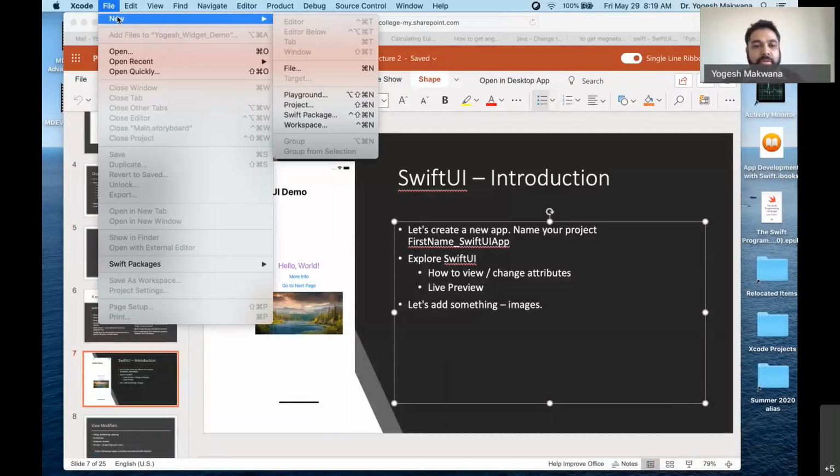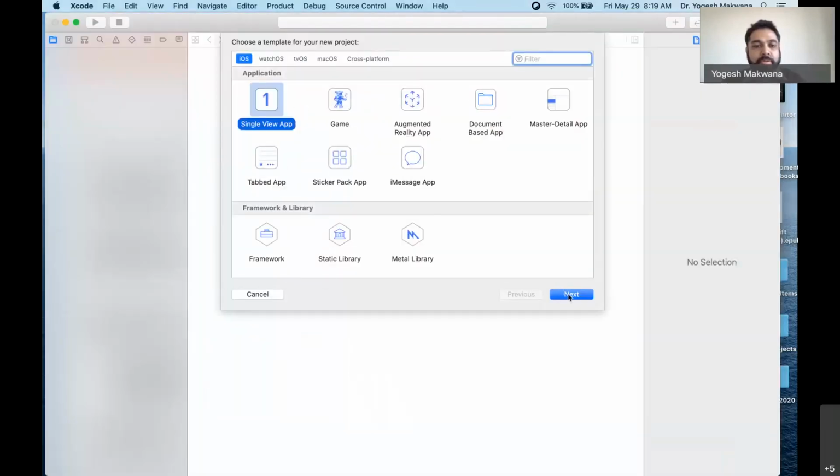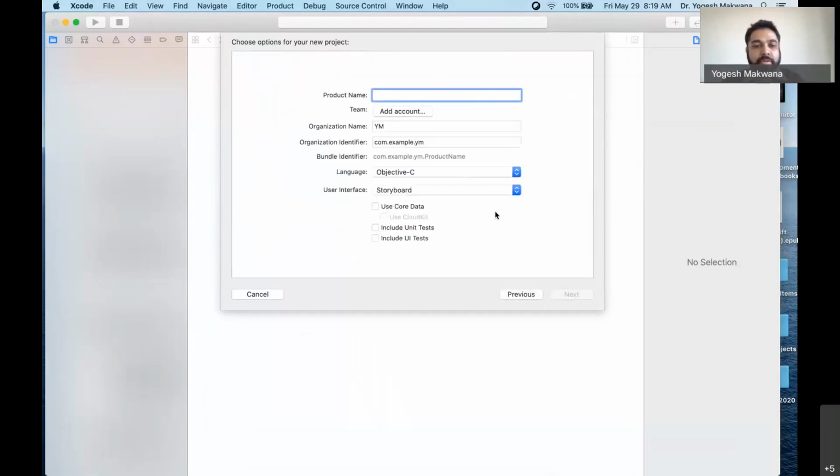I'm going to do the same here. So we'll choose single view app, and language will be Swift, and we'll use SwiftUI. So these two selections should be like this.